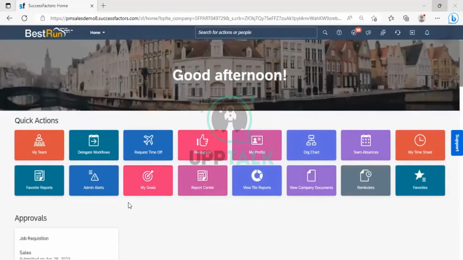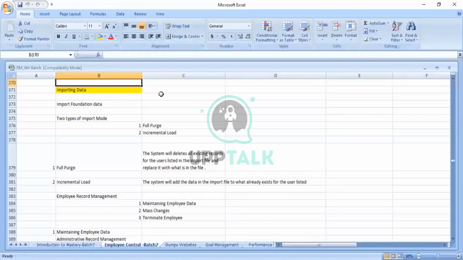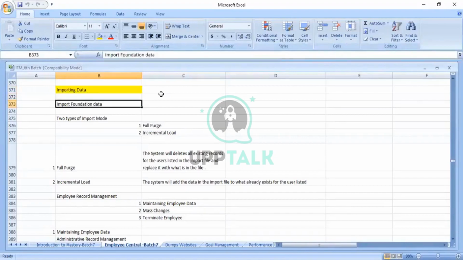Some part will be theoretical and some part we will go practically into the system. Going back into the Excel, we have one feature that is importing data we already discussed earlier. Just a recap, that is import foundation data.